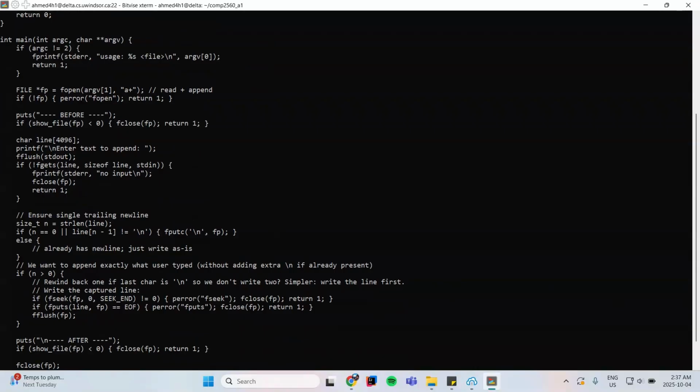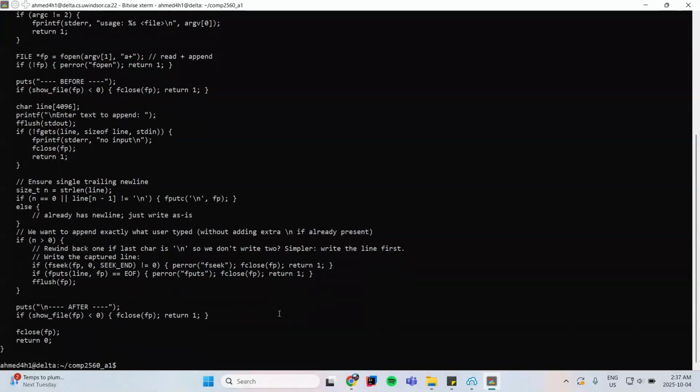And then obviously I'm not necessarily strict with the a plus, but explicit. I fputs line to append, I fflush fp to ensure it's written, and then after that I rewind and call show_file again so you can see the updated content. Then after, fclose fp. So question 5 basically used open, read and write, and then opened. Question 6 actually uses fopen, fgets, and fputs, and mode a plus for appending.